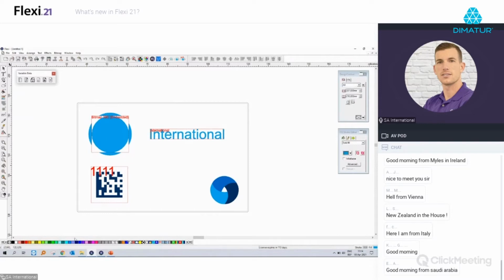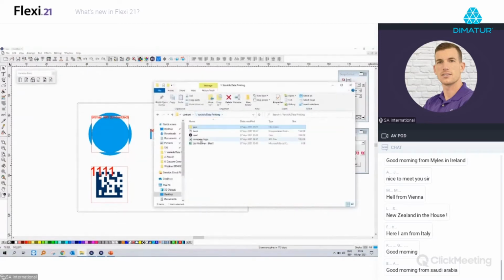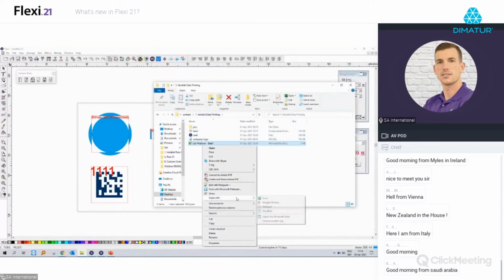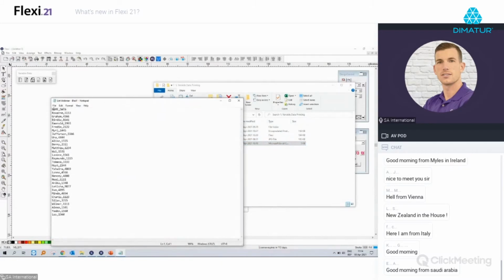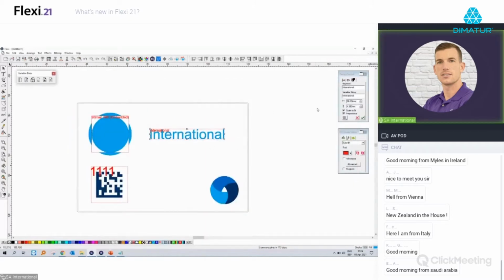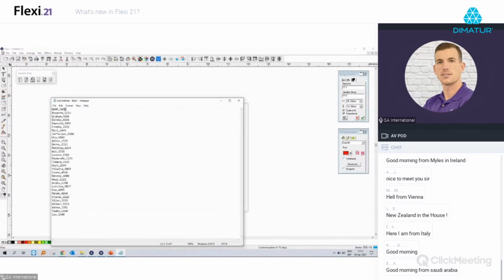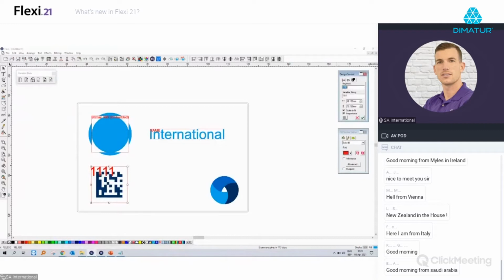So let's reopen this one. I will open it with Notepad. So you'll see the keyword is called name. So here in the variable, in the keyword, there needs to be the word name. We keep scale to fit and proportional on and hit apply. As well for the keyword of the data matrix. This is called data. So the keyword needs to be data.